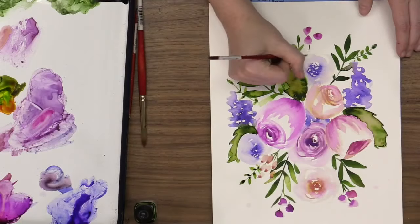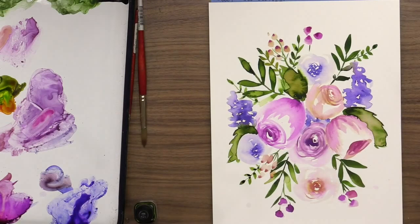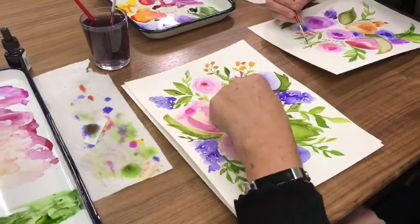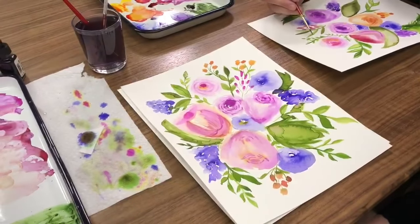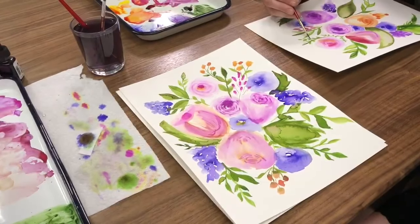What do you think? I think that looks great. Any more? Is there anything about it that you want to add to it? The only thing that bothers me is this right here, where the stem comes over the flower. Okay. I'm going to tell you something: you just need to let that go.